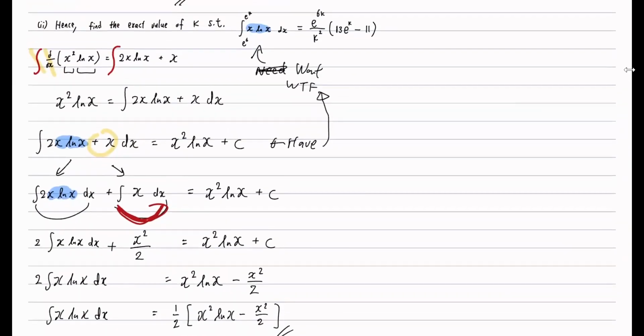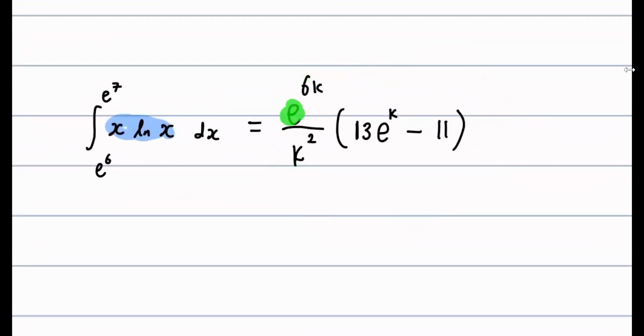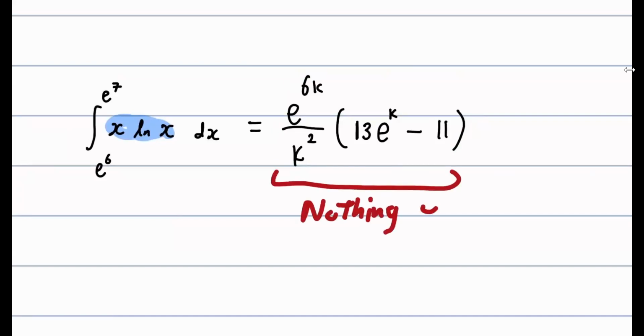As a result, over here, we have an equation where we have a k that is unknown that we need to solve. Right hand side, do you think we can do anything? It's like a constant raised to a power of 6 times k. k is a constant, 6 is a constant. So e to the power of a constant times constant over constant squared, multiplied by constant times constant to the power of constant minus constant. You think we can do anything? The right hand side? The answer should be no. Nothing to do. So just ignore it for now.